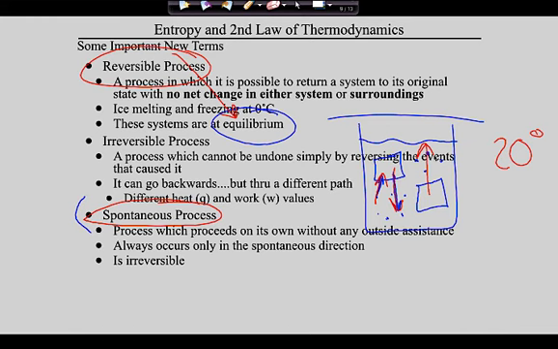Would heating the water up to 20 degrees not be considered giving it a bunch of nudges? No, what it's considered is resetting our conditions. It would be the nudge before the nudging. So if we heat this up to 20, we've created a new reality, and then we talk about what happens at that reality. We know that we've got to do work to get it there, in the same way that if we've got our ball, we had to do something to get it there. But once it's there, then we start talking about it. Does that make sense? Okay, how you guys doing?